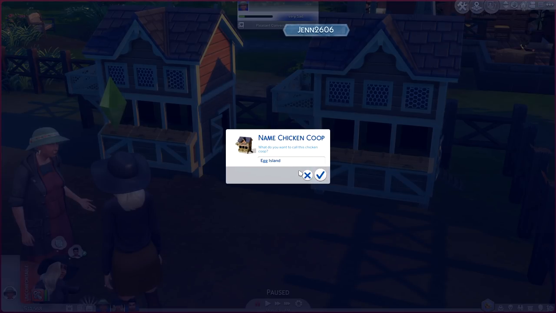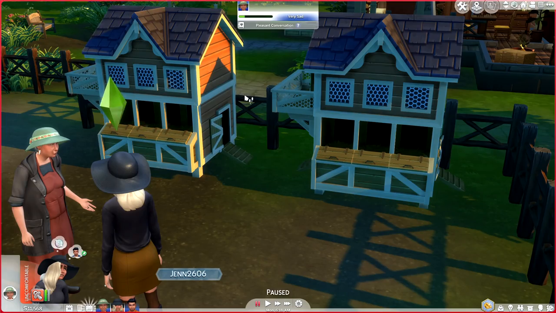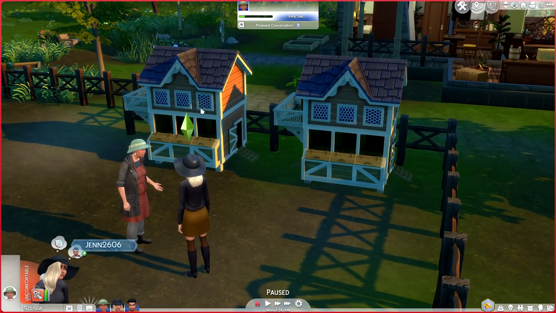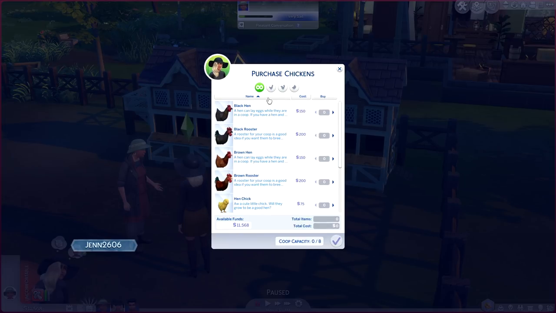So we're gonna go with Egg Island. I wish you guys could comment and let me know, but I guess Egg Island is fine. Or can we do a different one? I think it'll just generate random ones. Egg Island, okay. And Coopton Abbey, that's funny. All right.